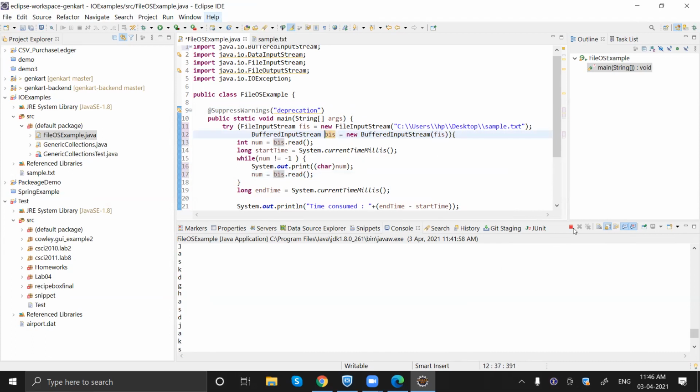Guys, it's taking very much time. Let me reduce some data from the file because we don't have that much time to spend on this. Right now I'm just using FIS. Sorry, it would be BIS here.